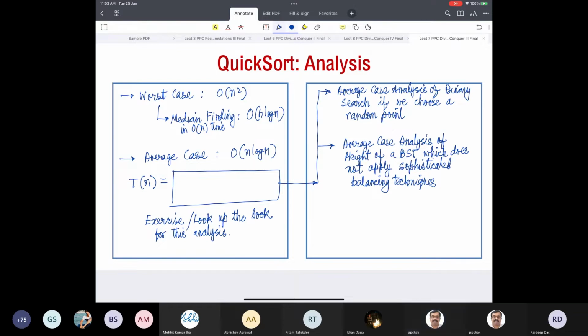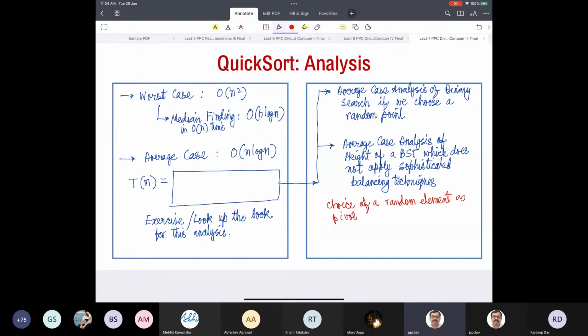On the other hand, if we choose a random element instead of choosing the first element, if we choose a random element as the pivot element, then we can show that a choice of a random element as pivot will yield an average case complexity of n log n. So we can show another thing, that is choice of a random element as pivot.